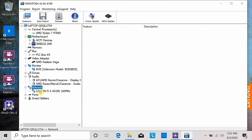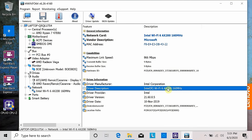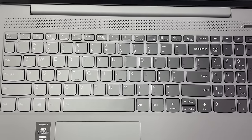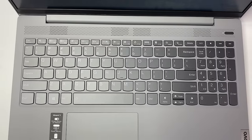The Lenovo Ideapad comes with 802.11ax Wi-Fi 6 card, which supports both 2.4 GHz and 5 GHz dual band, with a max speed of 2.4 gigabits per second. In the audio, the Ideapad 5 is equipped with two 20-watt speakers facing upwards. They get loud enough to fill a medium-sized room, but the sound they output is hollow and lifeless.